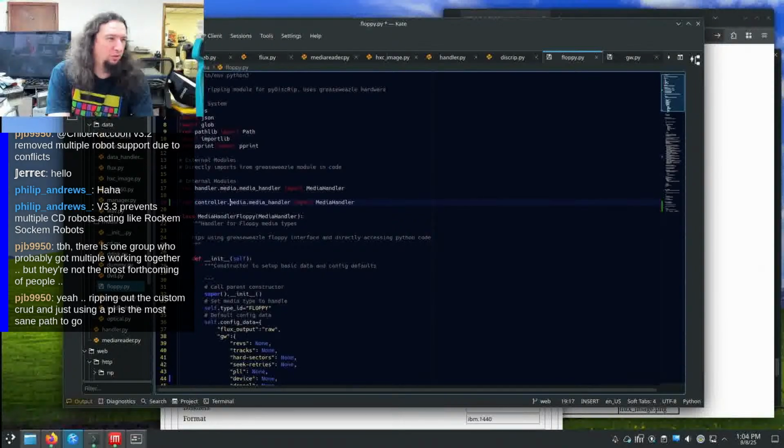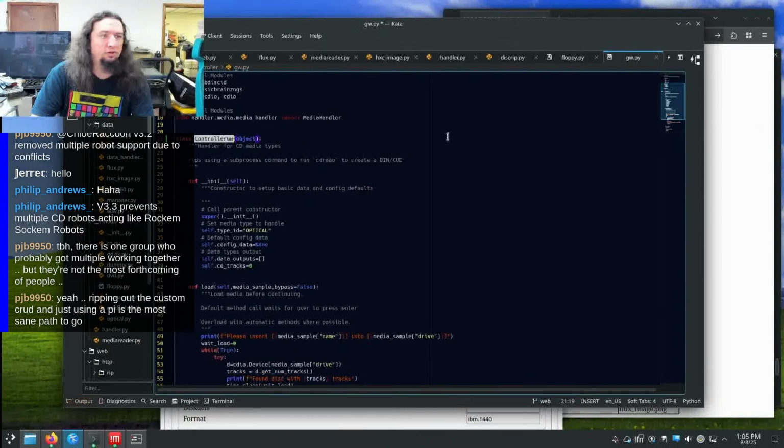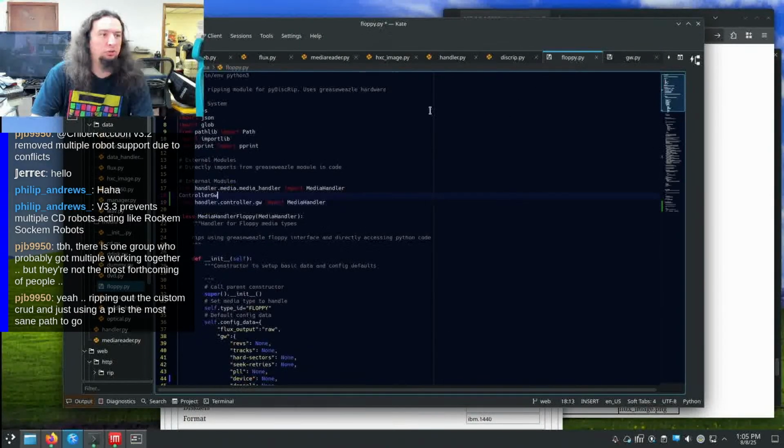Okay, why is it all handler? No, it is handler controller GW. That's it. Handler GW and then controller. Okay. And then we would import controller GW. Okay, so let's say we do this.